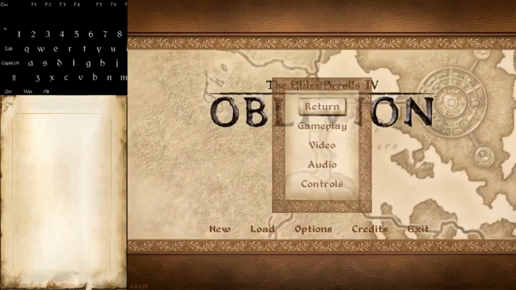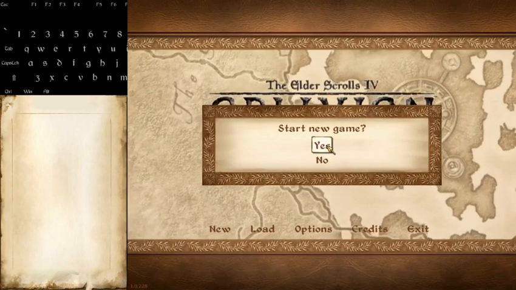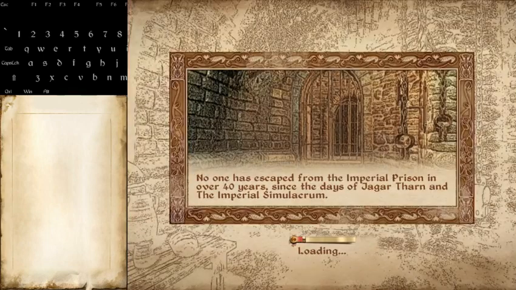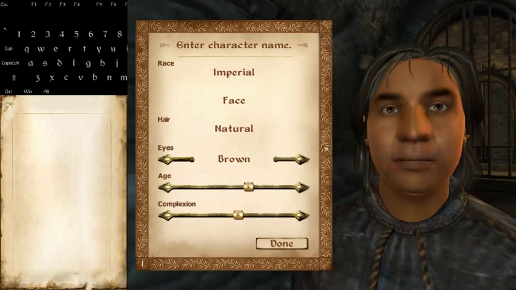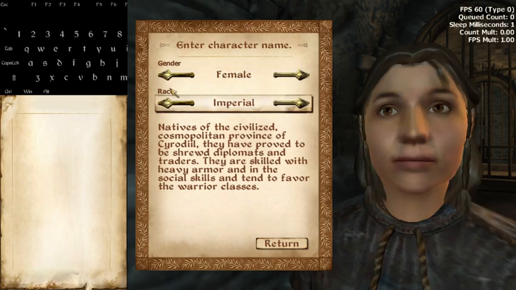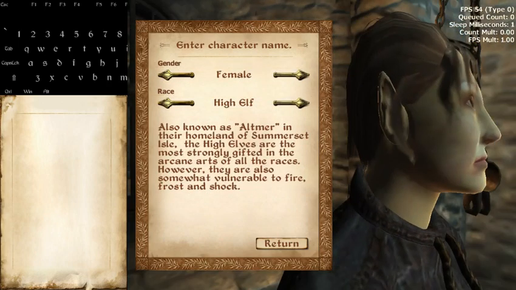So let's get into the game. Let's get into the run here. So I'll make a new game. And then when you first start your runs, you want to open the console, type in TDT, or if your frame capping software can just put it on screen for you, then that works, as long as it's capped to 60 frames per second. And then to make your character, you just make a female high elf.